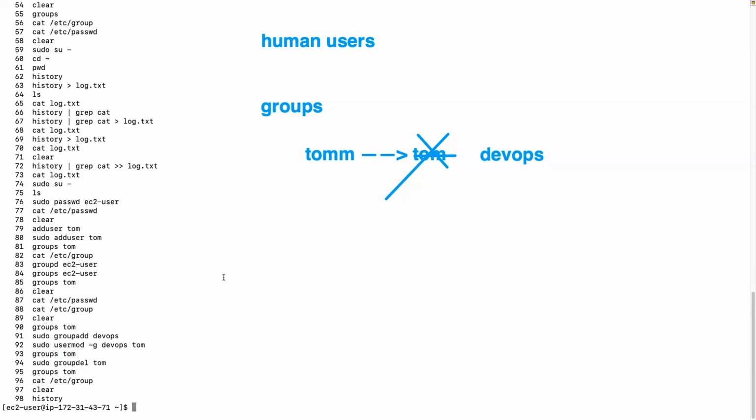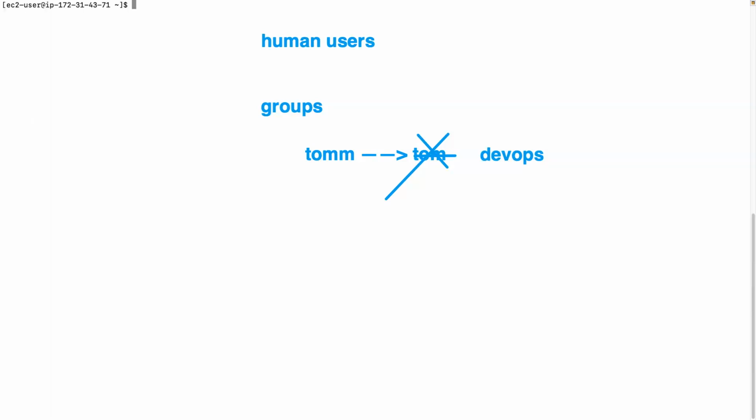This is how we can add the same user to multiple groups rather than modifying: usermod -aG. Let me show you. usermod -g will remove him from the current group and add him to a new group. If you just want to append him to a new group, use usermod -aG. Let's say I'm adding Tom to the admin group. Admin is a system defined group.